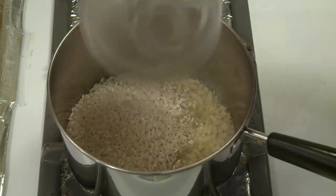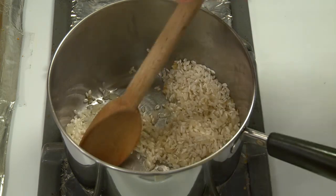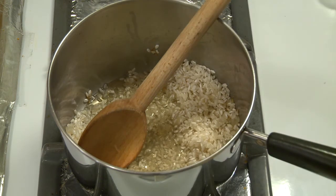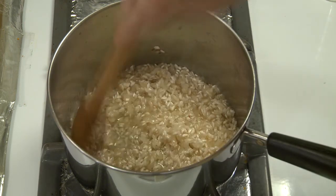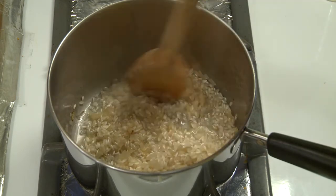I'm going to add my 2/3 of a cup. That's 2/3 of a cup, or 142 grams of Arborio rice. And then I'm going to stir in 1/4 cup, 60 milliliters, of dry white wine. Bring my heat back up and let that come up to a boil.